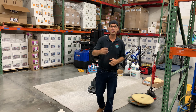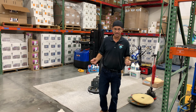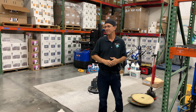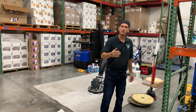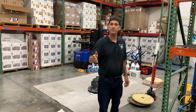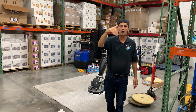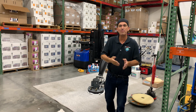I said, well, hey, let's see what it looks like the next day. All right, let's see what it looks like a week later, because she gave me plenty of time to go ahead and test it and demo it. She didn't know what I was doing. I said, listen, I might need to do a second treatment on it to undo the damage the first cleaner did. Yeah, okay? And so what happened was I went back the next day. Guess what? The carpets looked a little bit better. I went back the next day, they looked a little bit better. At the end of the week, they were looking even better, looking nice and bright. They looked great. She calls me up, hey, you got all the hospitals. Boom, I got all the hospitals. I got all their medical facilities. Just like that.